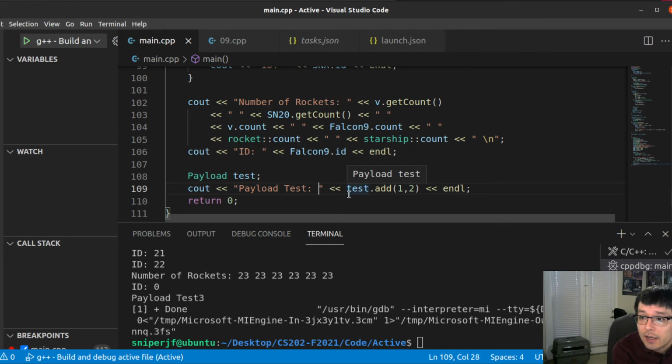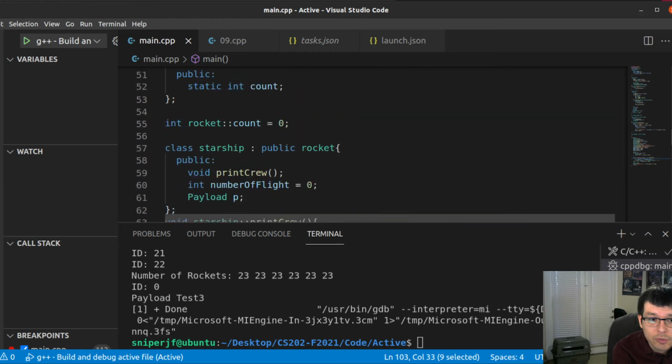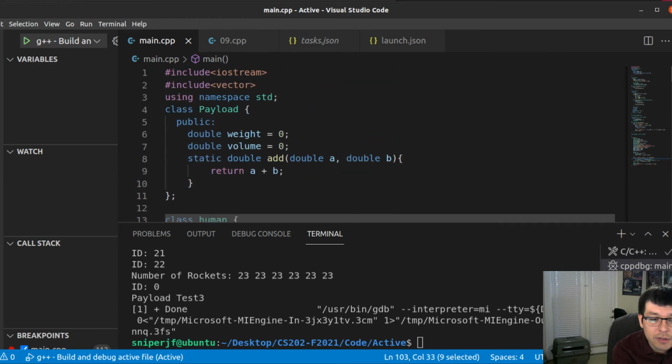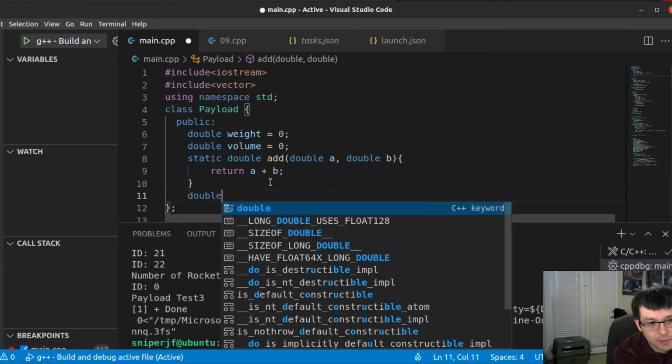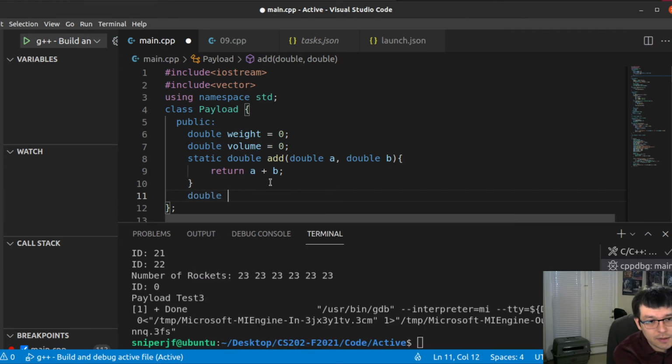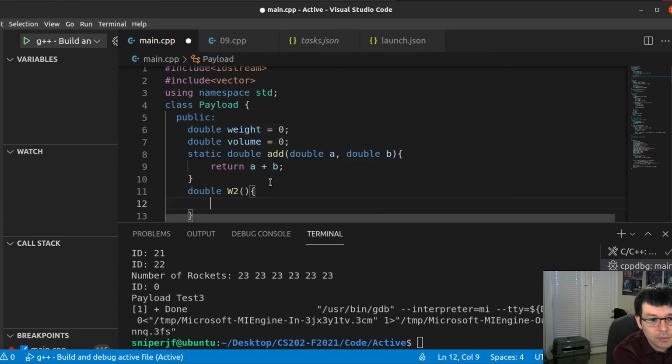So here's the thing. If this is any other function, let's do one more function here and call that function double weight squared. We'll say this function takes its weight and squares it. So return weight times weight.